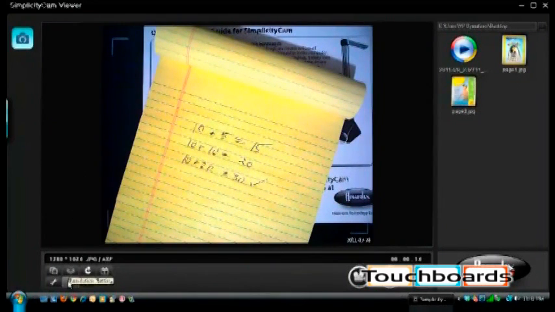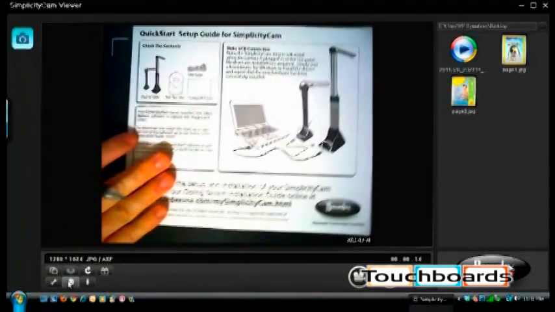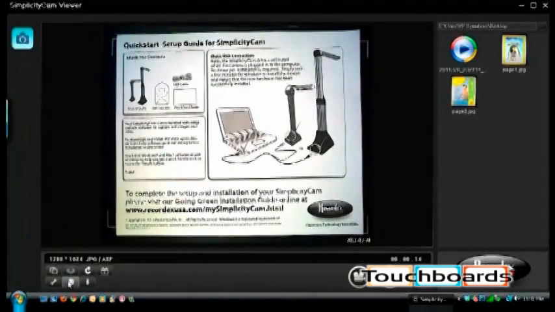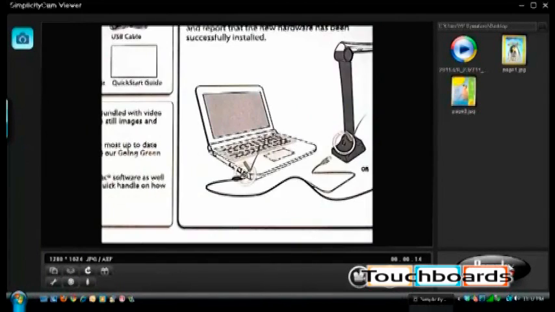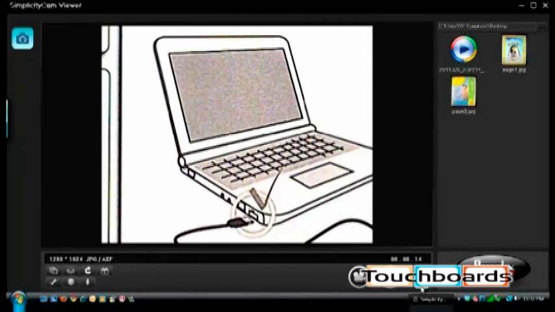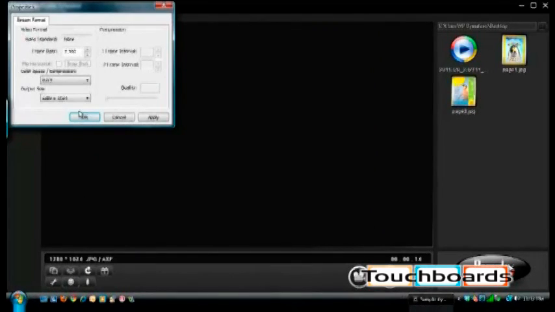So I would say if you're trying to do video, 1280 by 1024 is probably a nice setting. It's going to give you nice image quality as well as decent frame rate. However, if you want to go for maximum text clarity, so you can zoom in, you want to go with the higher resolution, which the highest for the Simplicity 2i is the 1600 by 1200. And let me apply that now.